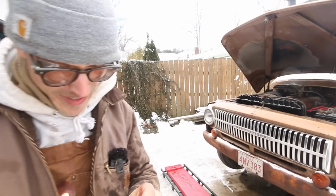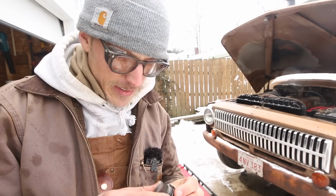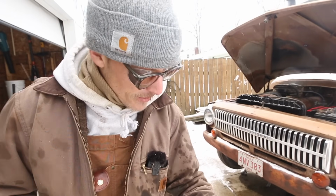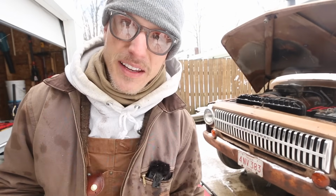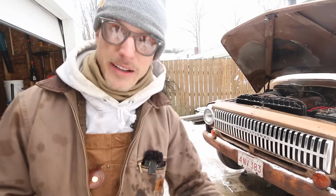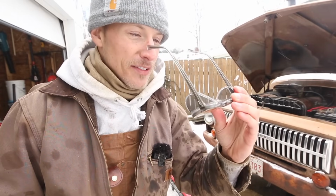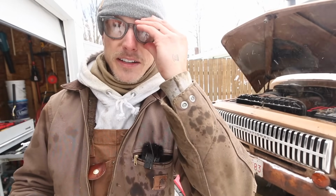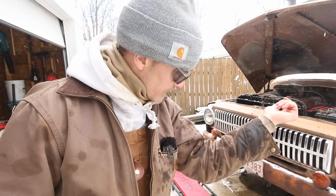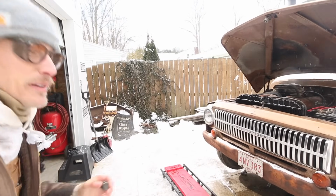Well, the good news is, it looks like my plug's in pretty good shape. Just a little bit of fine material, but nothing heavy. Bad news is, that oil was in terrible shape. There's a lot of fuel in it, which is why it came out like it did. Wasn't expecting that at all. My glasses are even more covered now, so I'm glad that I didn't clean them before. And I got my good Carhartt. Now this is gonna smell like oil forever. Doesn't matter how many times you wash it.